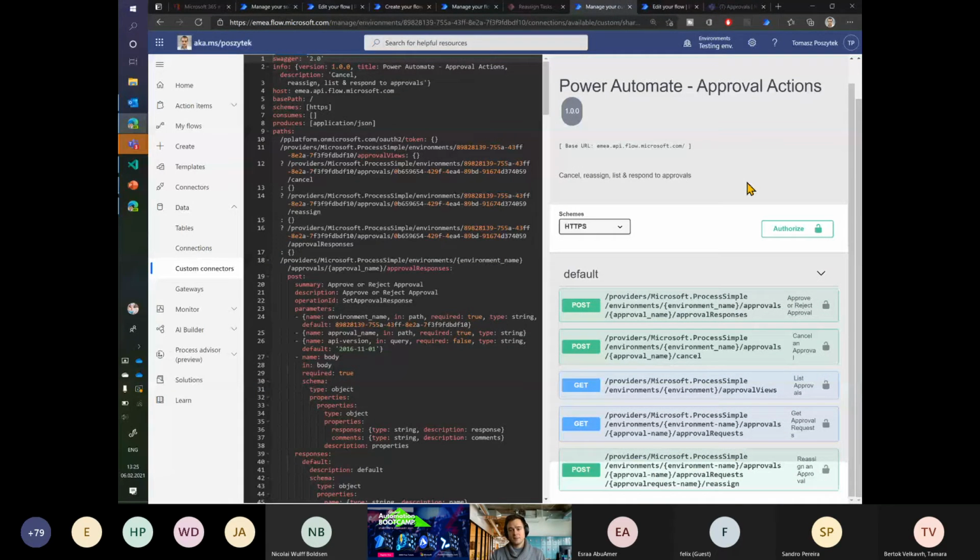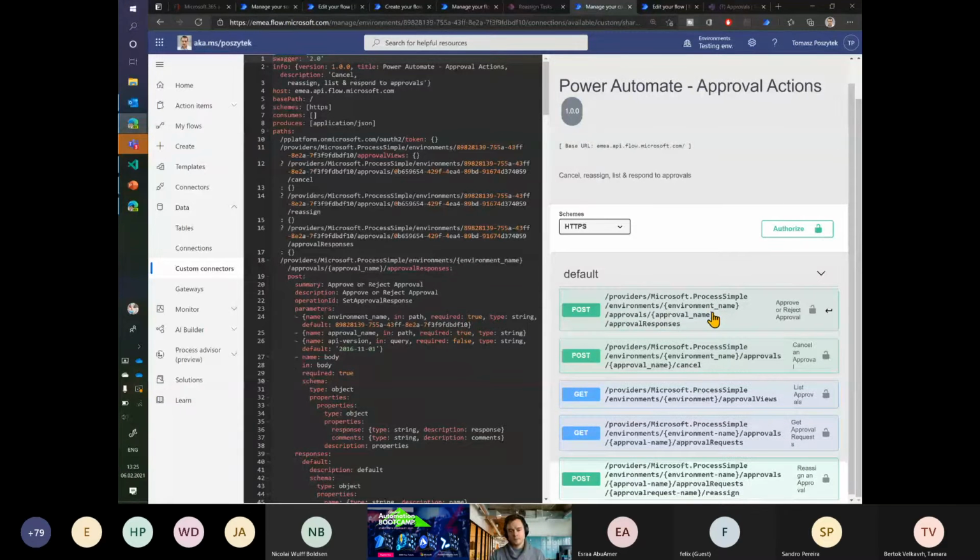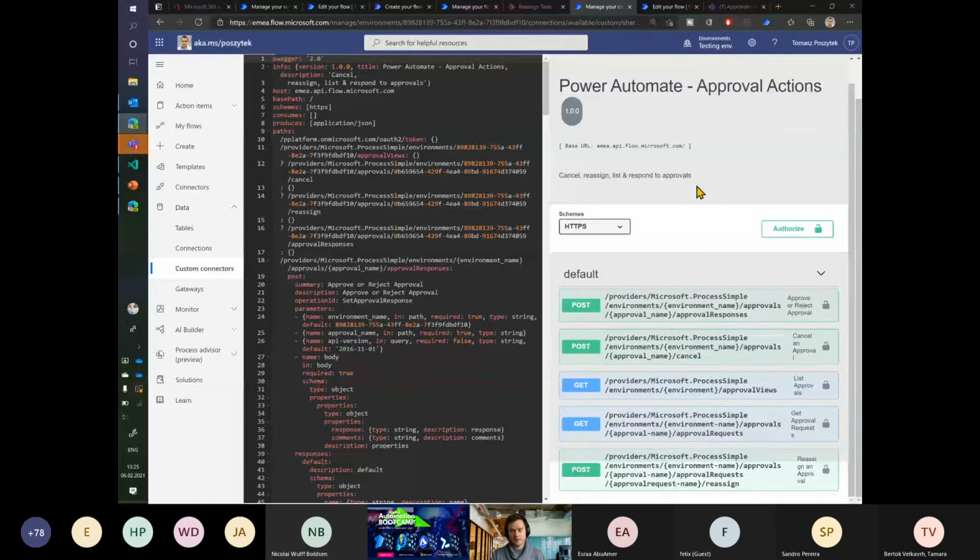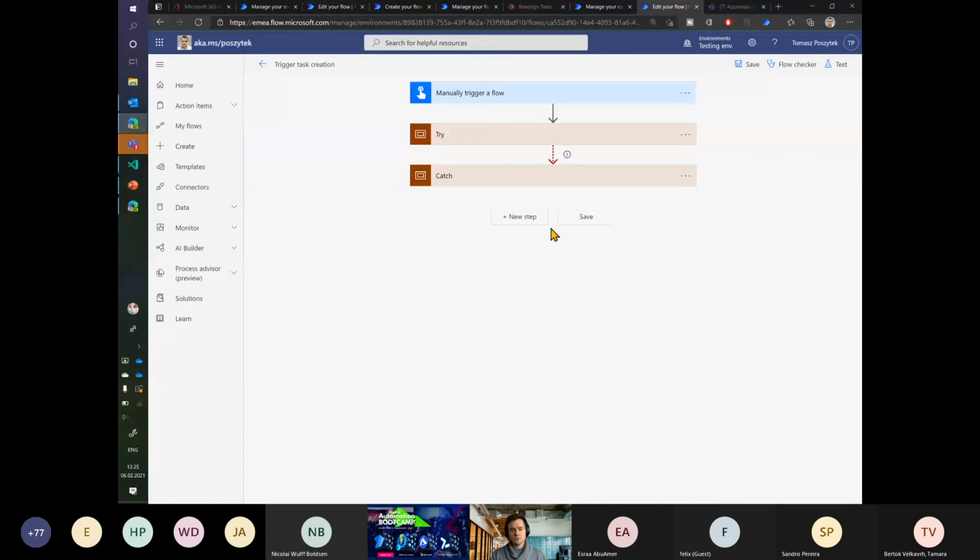However, as said, even though it is looking really promising, still the endpoints that this custom connector is querying or sending information to are just the regular Power Automate approval API endpoints, and this is still following those principles. So it won't let you approve a task for someone else or reassign a task from someone else. However, what I want to do now is to show you a small demo of how this can work.